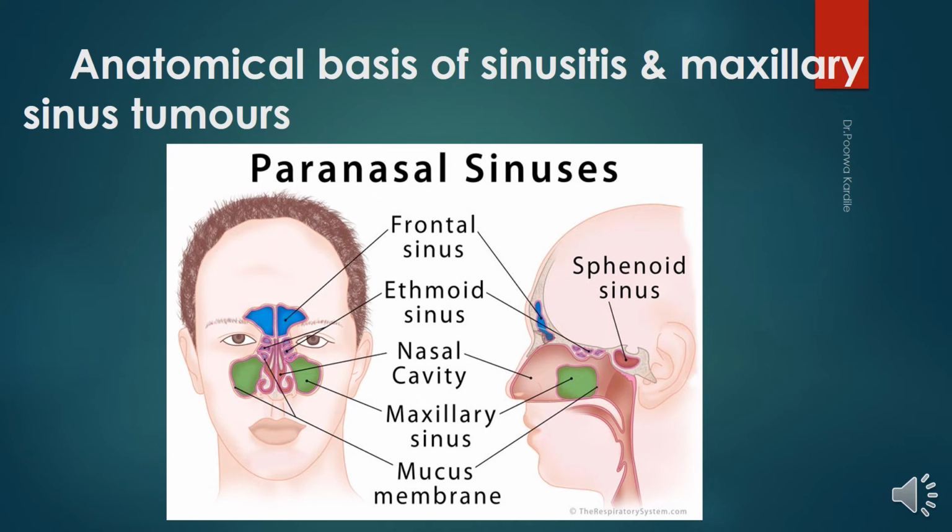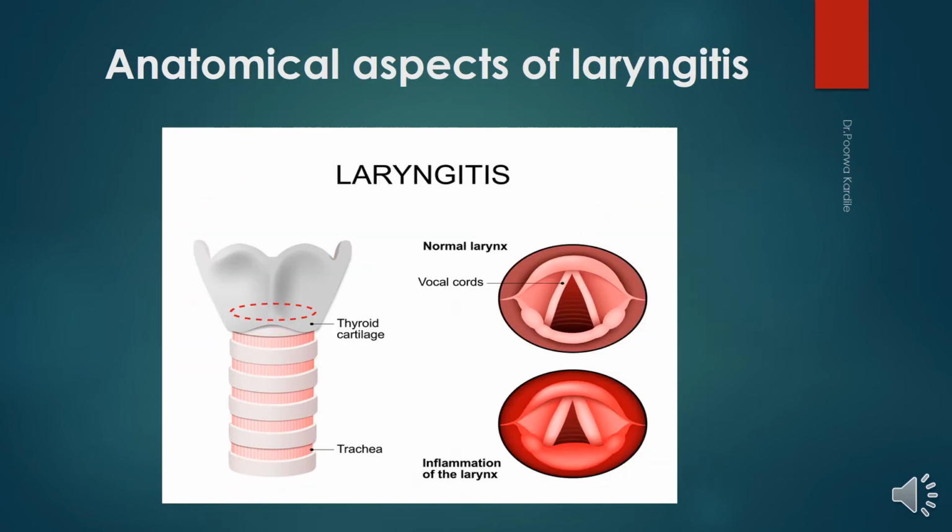Sinusitis may occur due to inflammatory edema of the nasal mucosa or polyps or deviated nasal septum or poor ciliary action. Thick sticky mucus is there in conditions like cystic fibrosis. So these are some of the causes of paranasal sinusitis. Inflammation of the larynx or vocal box due to overuse, infection, or irritation causes hoarseness of voice.